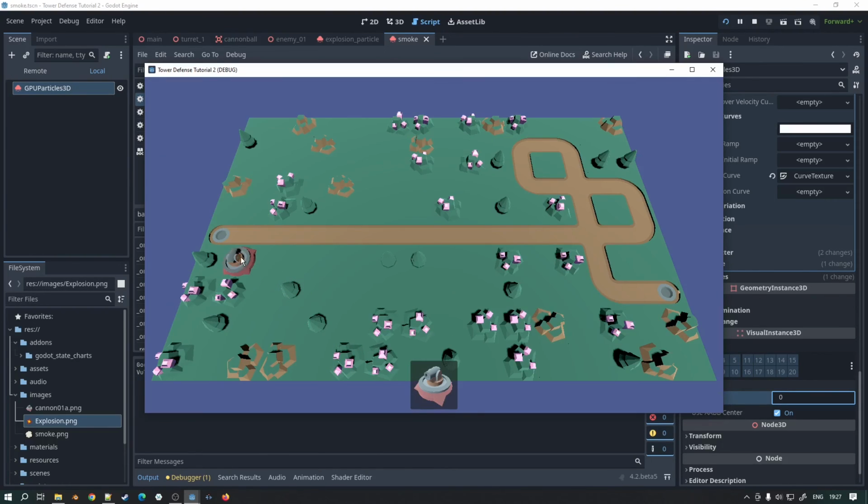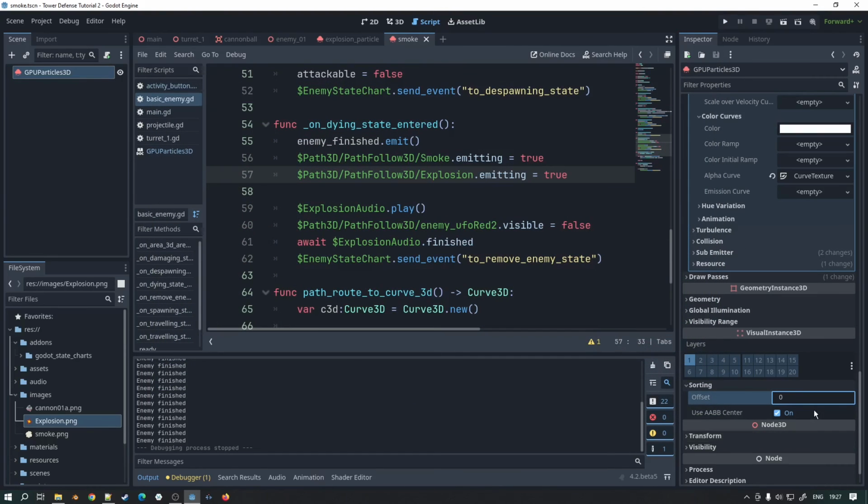But let's just see. Hang on. If I just bring these in here, I like a nice straight one like that. There we go. So, yeah, can you see? So the smoke has gone behind. Now I can't seem to find a way to make it so that it does it in the correct order. I've seen this thing saying that the index should mean that the particle that emits second appears in front of the other one, but it never does. It never does.